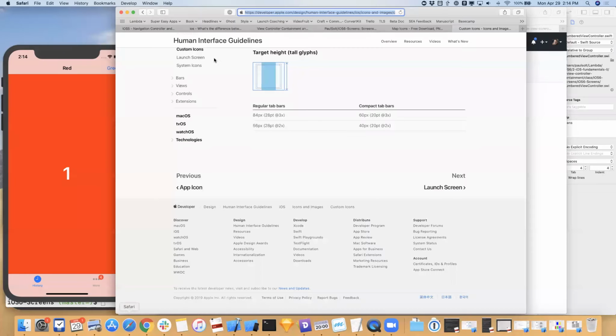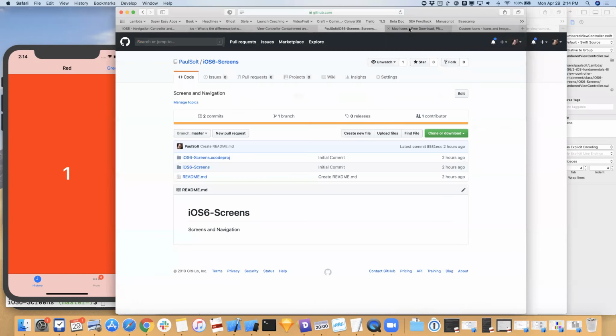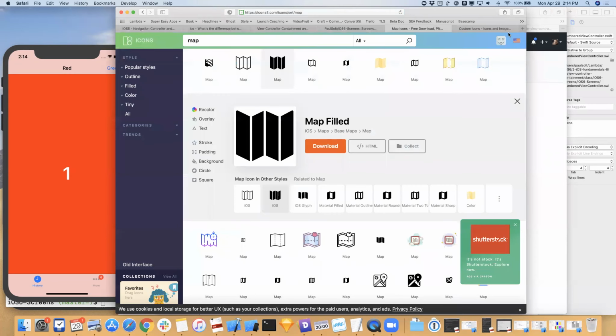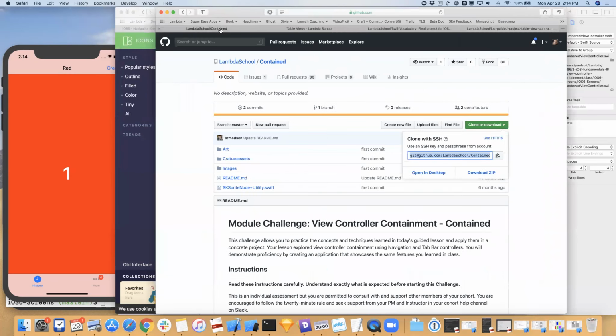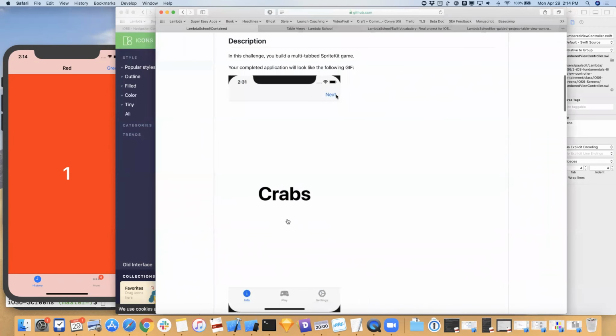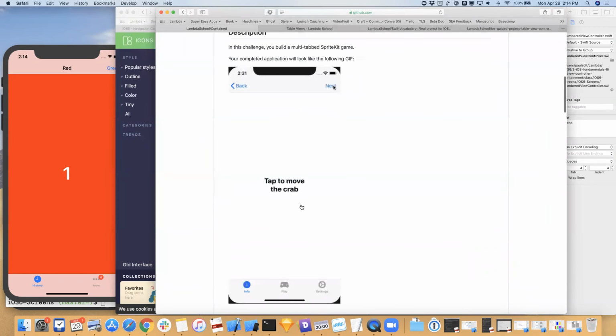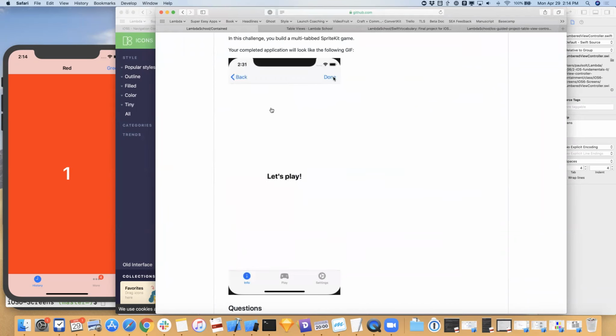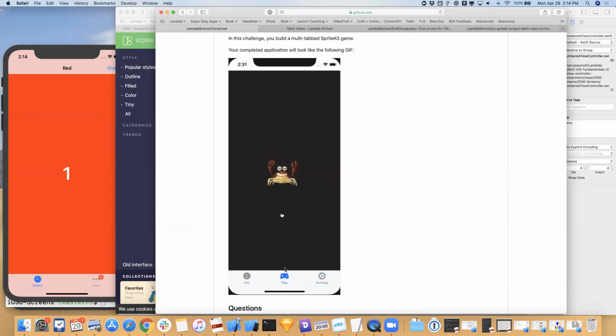Okay, so for your afternoon project, you are, let's see, where is it? It's not on these. You should be doing this contained project. And this is going to have some navigation. And basically what we're going to have you set up is a series of info screens that go over how a game might be. There's going to be some settings that you need to keep track of, and then there's going to be a game.